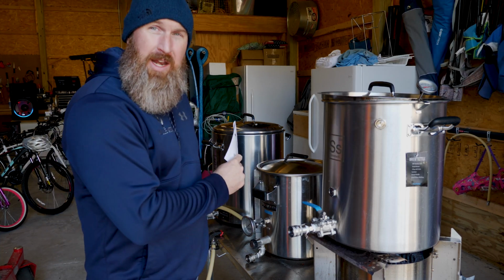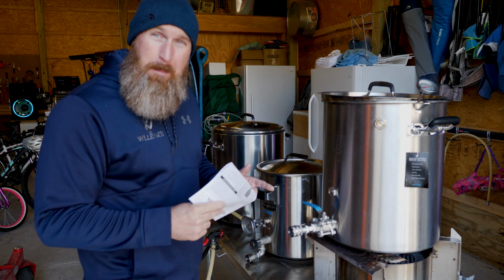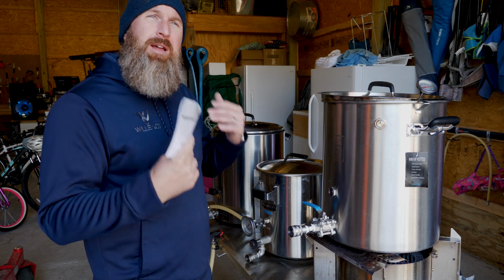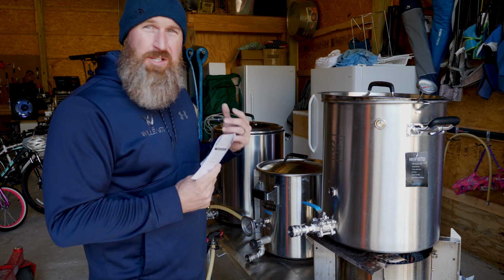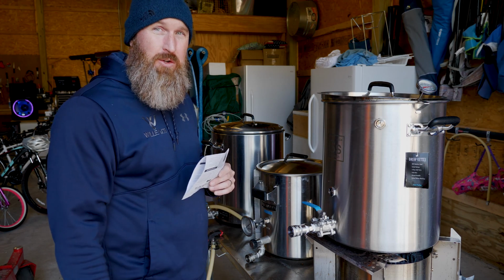Once you transfer it and get it out of the HLT, to transfer it back and reheat it, that is a nightmare. It just wastes a lot of time. So take it up higher than you need to, and then you can let it cool off. And it won't take that long to cool off. You can even splash it with a little cool water if you want to, but I'd be very careful with that because it can change quick.